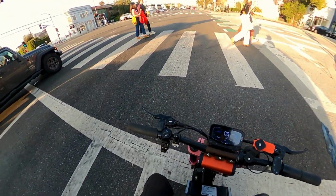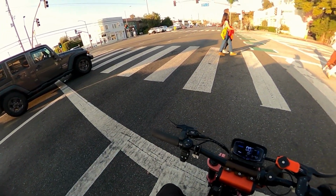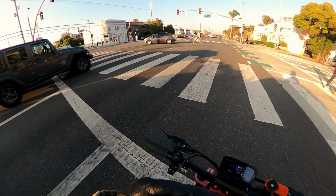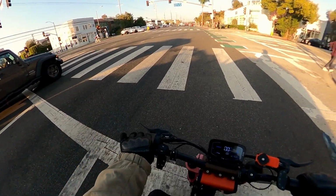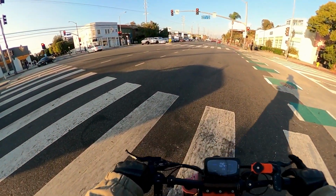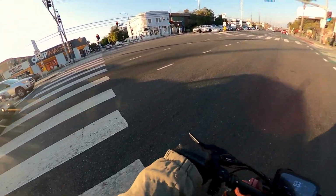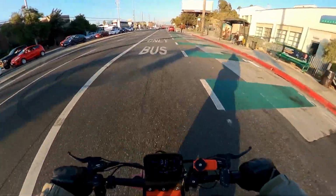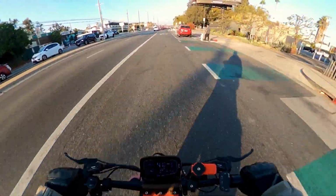The controls in first gear, you can go up to 30 miles per hour. I always use front and back motor. One single motor, it really pushes really slowly. But eco, comfort mode, and sport mode, they're all the same really. They do speed you up just a little bit each one, but they're all basically the same. But first, second, and third gear, that's where the real differences start.